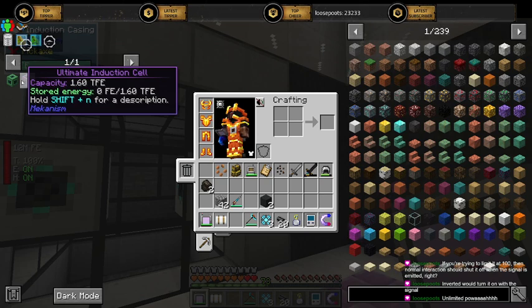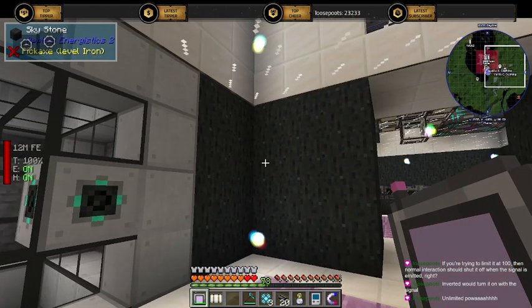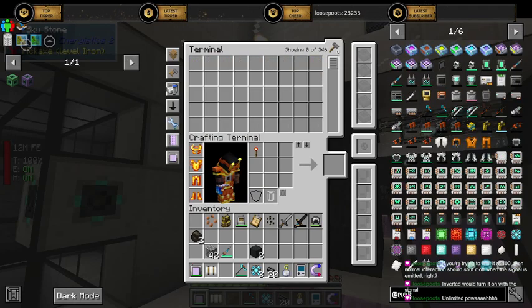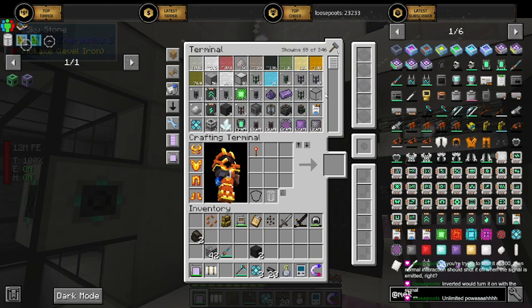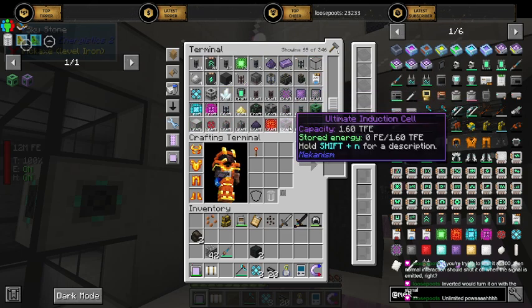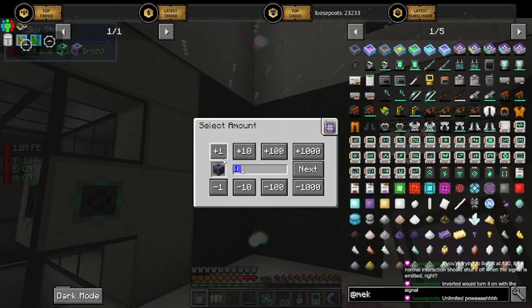This only holds 1.6 trillion, Johnny. How many can we fit in there?